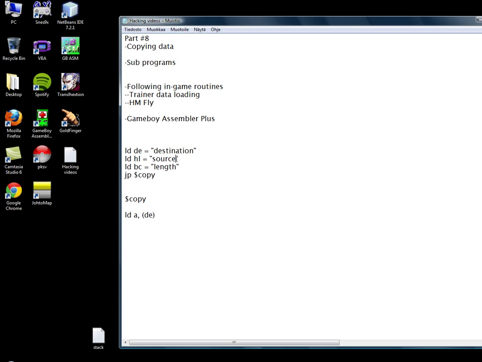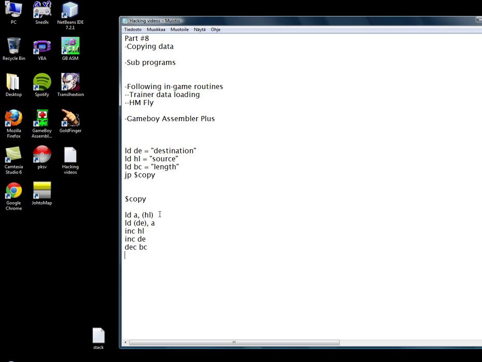We bring the value from source to destination, of course, and then we increment both of them. So we load the value from source to destination, increment both, and then we decrement length.